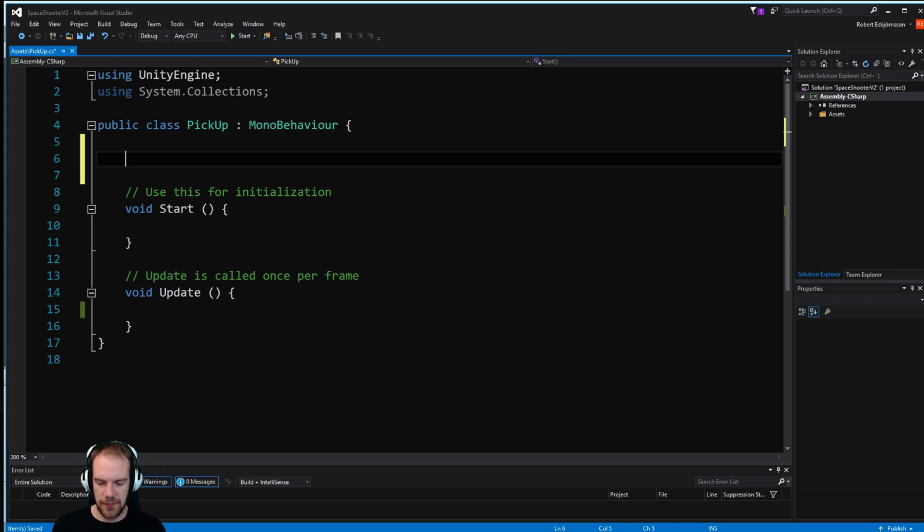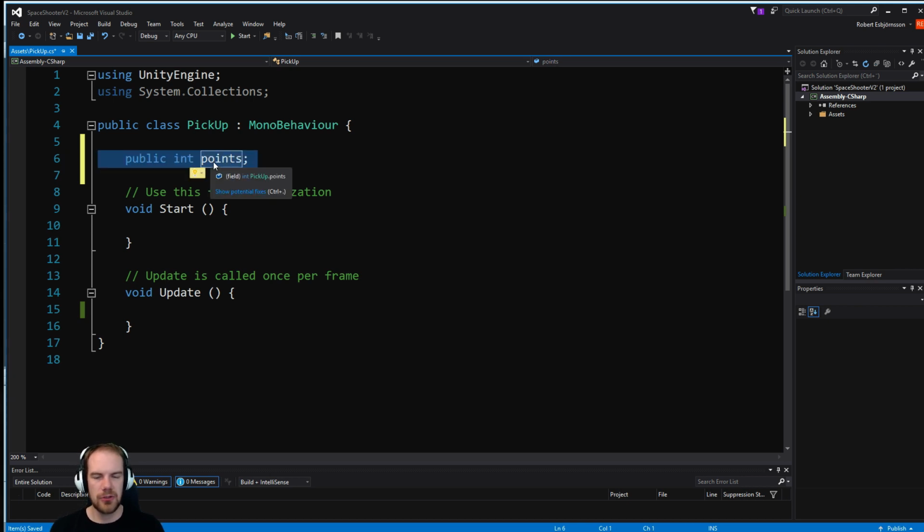We need the following, and this is just going to add some score to the player, just to show the basics. So let's go with public int score, and that is how much, let's call it points instead. You get some points for this that adds to your score.